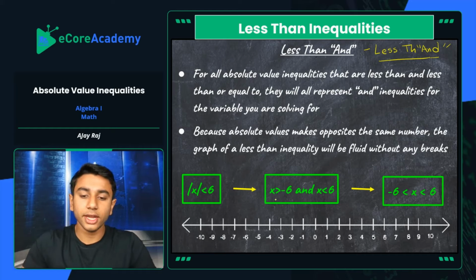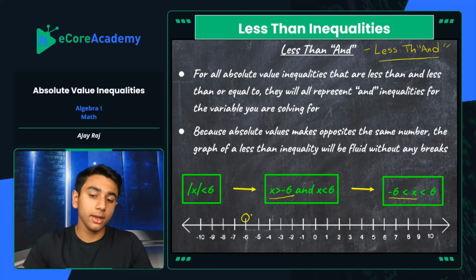So let's take a look at our -6. So x is greater than -6 in this case here. So we're going to put an open circle at -6 because it's not included. We're not going to etch yet, but we're going to mark off our x is less than 6 here. So we're going to also put a point at +6 here. Now, we know that x is going in a right manner from -6, and it's also going leftwards from 6.